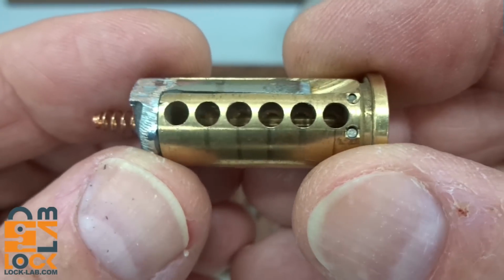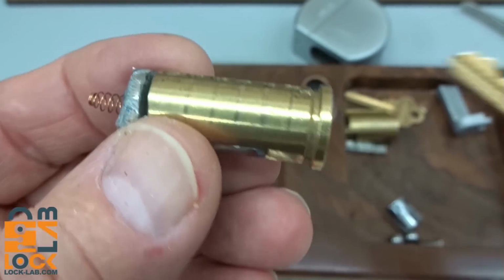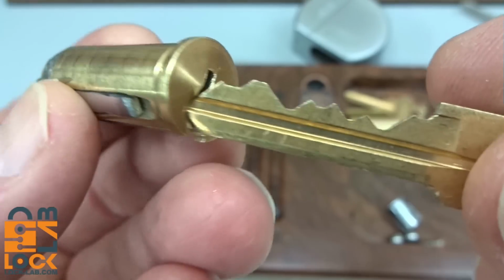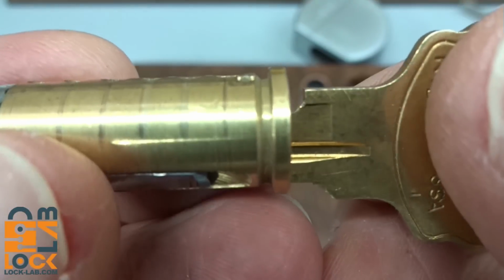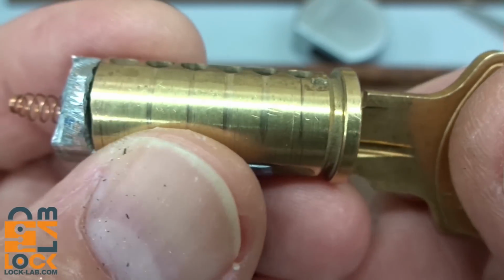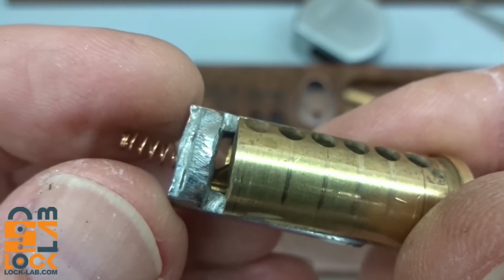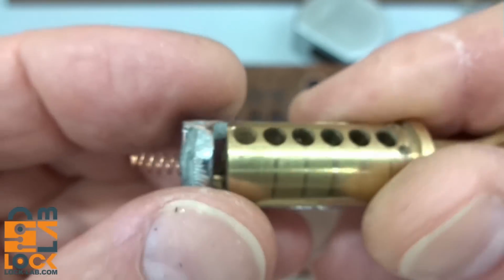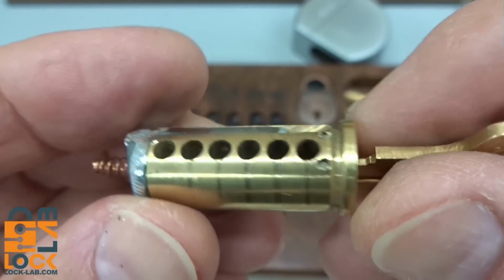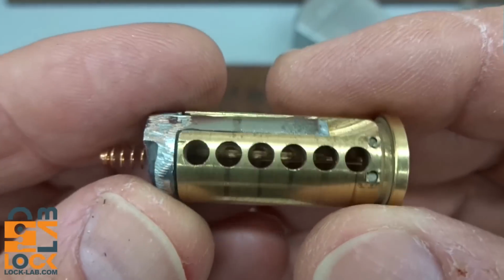I can't imagine the imagination that went into this to come up with an idea that would allow this to work. Anyway, when you slide the full-length key in there, you see how little there is to work with, but when it pushes through there, that's just enough to overcome the spring tension and to interlock those two actuators to cause the lock to open. No way I would have ever figured this out.